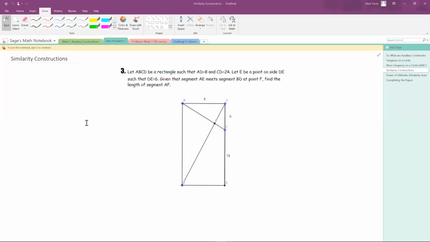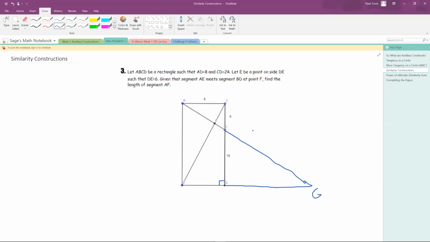All right, so now that hopefully everyone has had enough time to read the problem, I'm going to quickly start. Whenever you have a configuration like this, where we have a rectangle and we draw one of the diagonals and we know some of the side lengths, the first thing I always think of doing is extending side AE until it meets BC. We can call this point G.